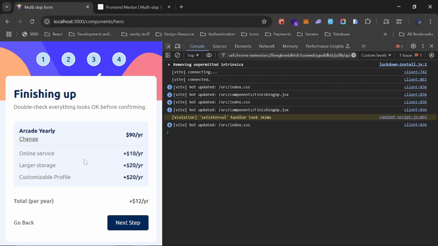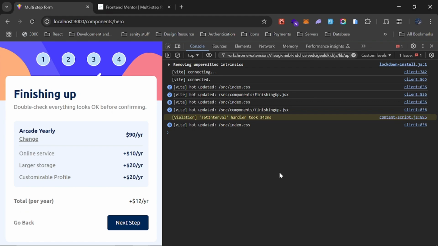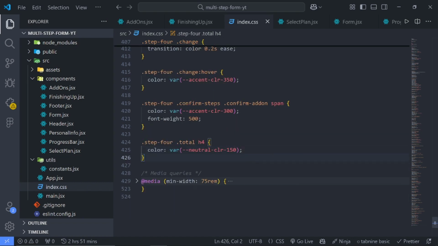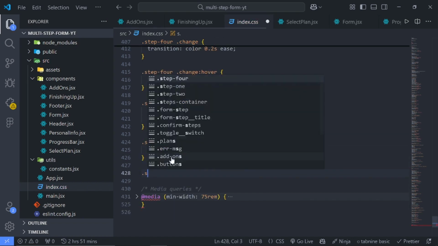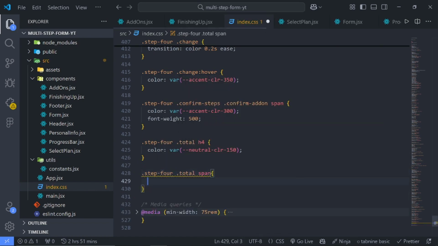So let's see. Okay, then for this one, I think the color is quite different. Yeah, it's quite different. So we can set this to step 4 total span.